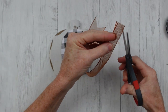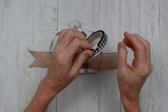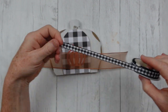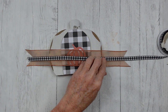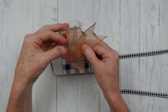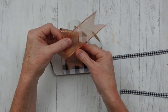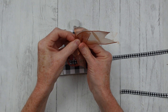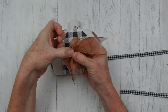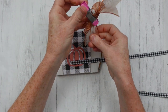I've got some coppery looking wired ribbon here, and it's like a sheer ribbon, and also some of the same gingham ribbon that I used on another project in this video, and I'm just going to trim it up too, and I'm going to make a pretty bow for it. So this bow's a little bit different. I'm just going to cross it over and then walk the middle down to the bottom, just like that. I'm gonna pinch it up, and then you can use some type of clip to hold it in place while you work on the next layer of your bow.